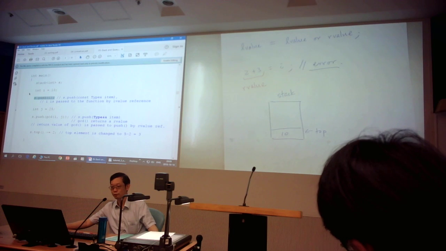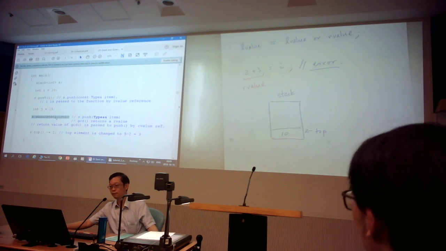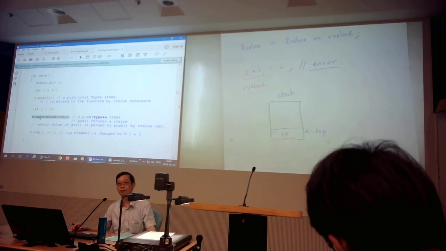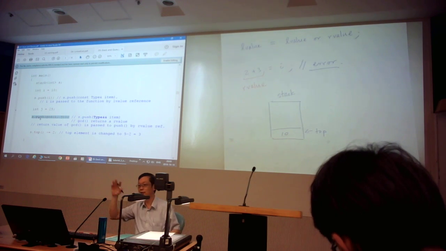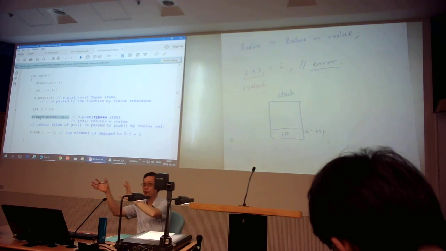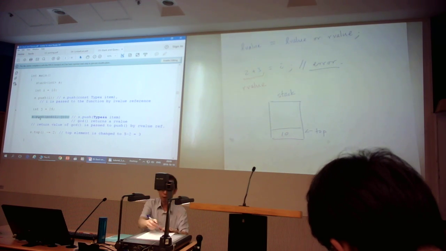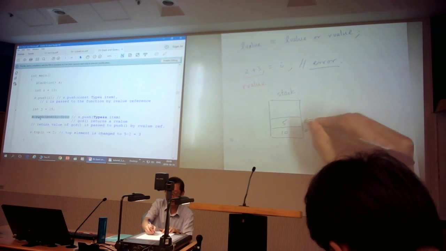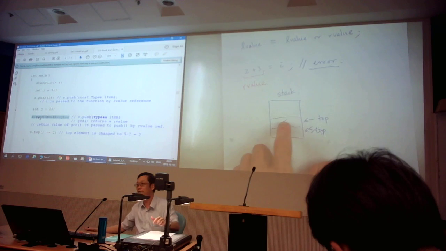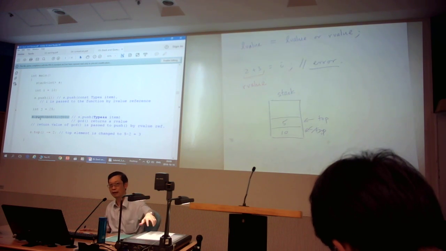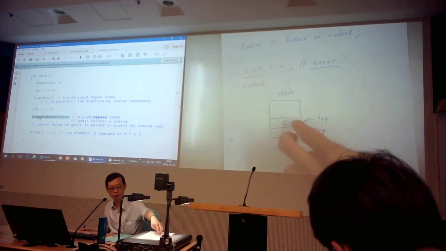Now the second push, we are pushing the return value of the GCD function, and the GCD function returns the value 5. The greatest common divisor between 10 and 25 is 5. So after the second push function, now we have the value 5 sitting on top of the value 10 in the stack. Now we have two objects in the stack.